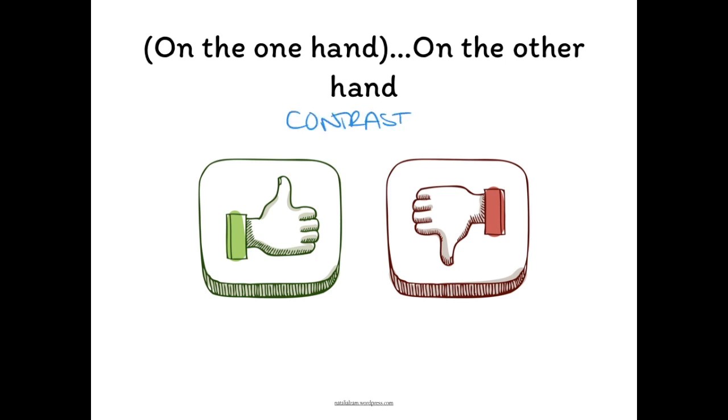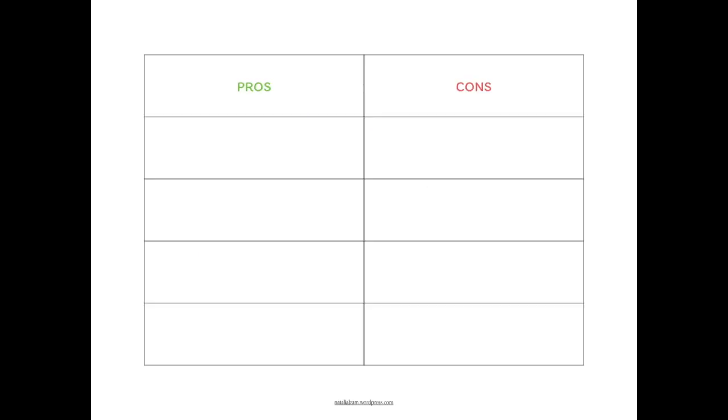So, for example, you may need to be talking about two completely different elements, or perhaps about something positive and then about something negative, or the other way around, something negative and then something positive. But there needs to be a contrast. You use this to indicate that there is a difference between the two elements mentioned or the two situations mentioned. So it is typically used to introduce perhaps pros and cons, although not exclusively, but in any case, two different elements.